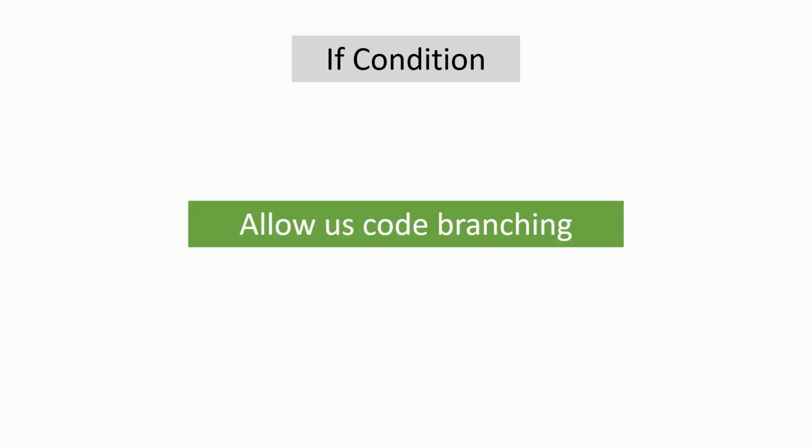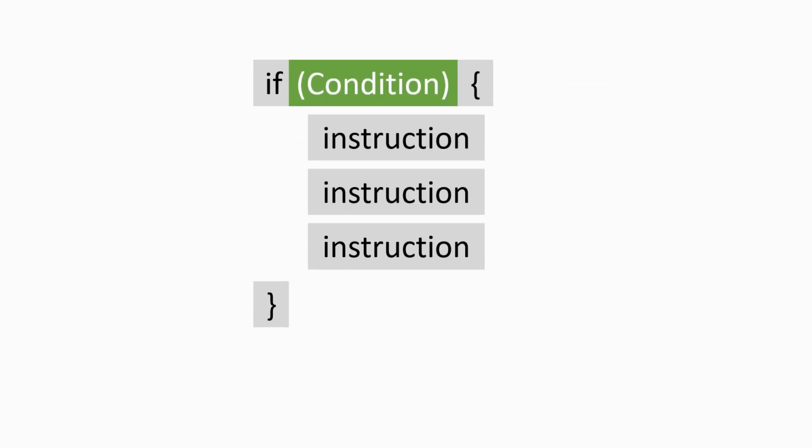The if condition is essential. Without it, we would not be able to decide and make smart applications. So, it looks like this. We have the if keyword. Then we have parentheses, and inside them is the condition. After the parentheses are braces, where the instructions that we want to execute are. And these instructions are executed only if the condition is true. If it is false, the computer continues with the instructions under the braces.